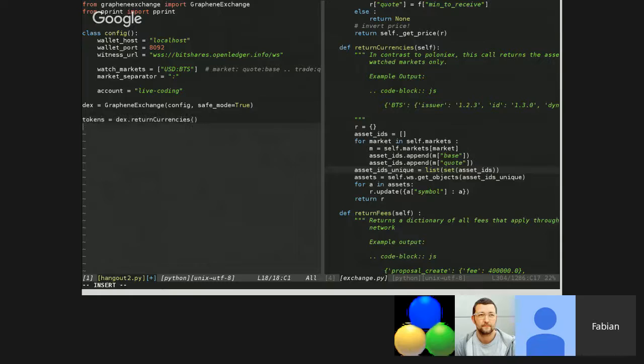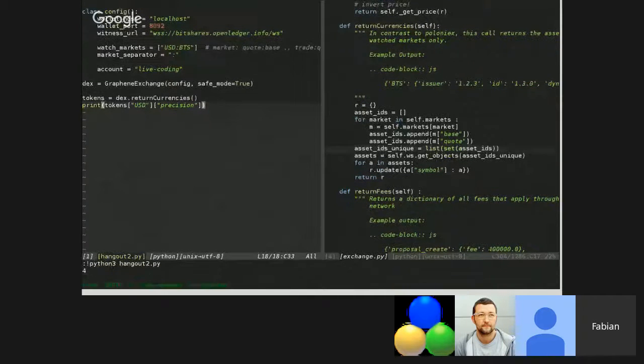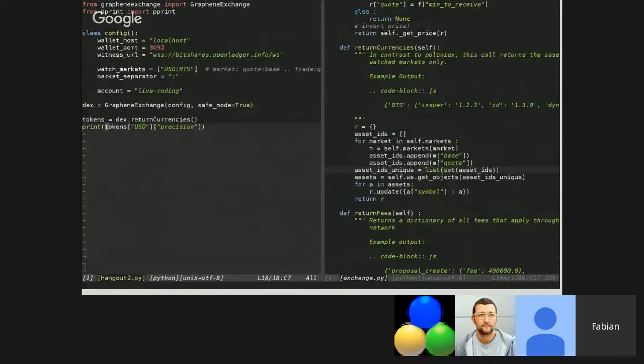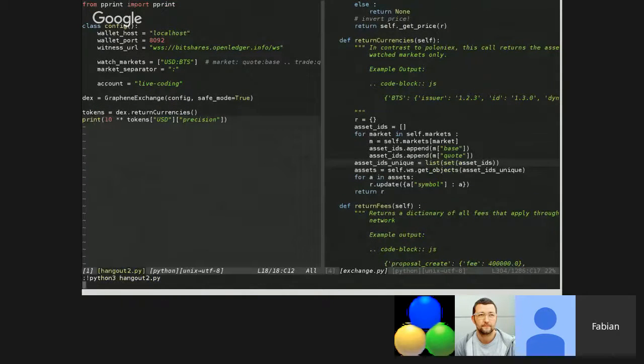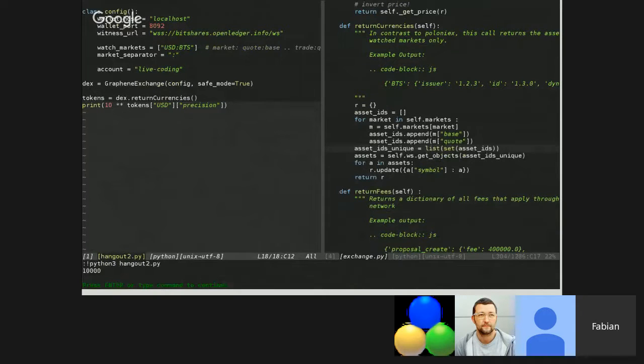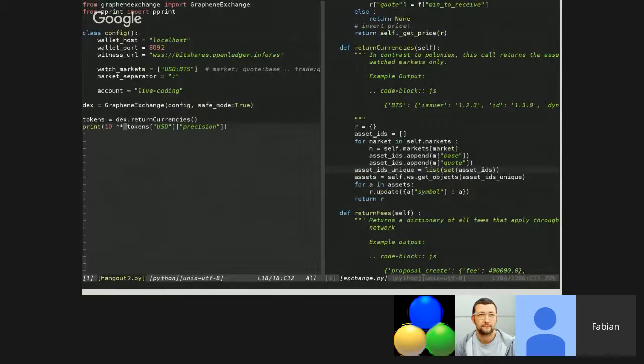We can go tokens, get the USD token and the precision. And that should give us a 4 or a 5 or something. A 4. Okay, so if you want to do something with them, you usually just do it like this. And yeah, a US dollar on the blockchain is divisible by 10K. Okay, that's what you use the return currency for.